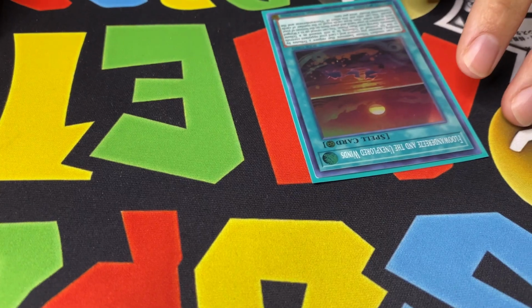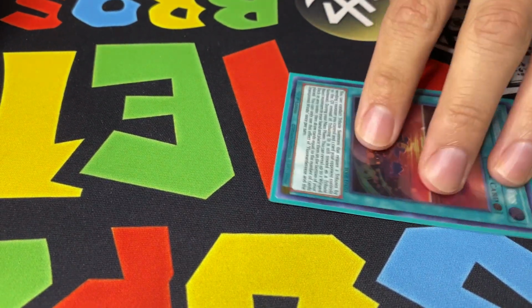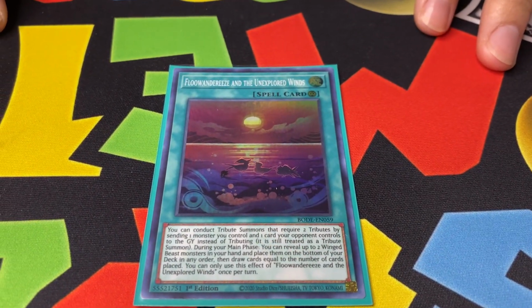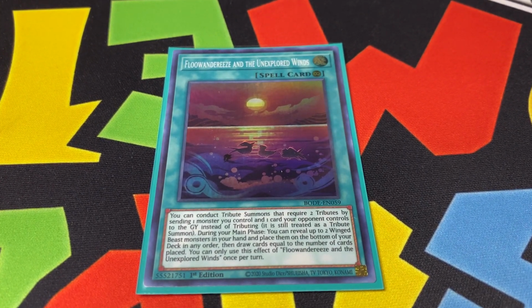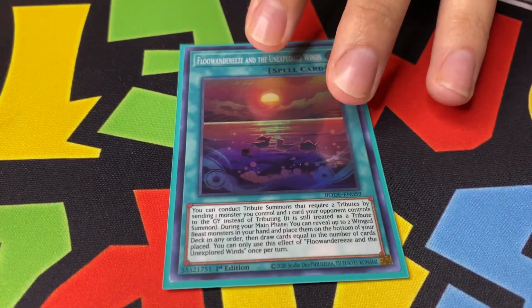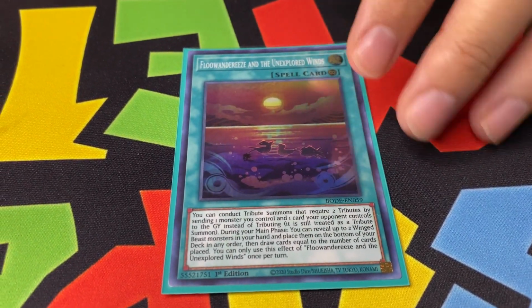Also, its second effect: during the main phase, you can reveal 2 winged beast type monsters from your hand, put them back into your deck, and then draw 2 new cards. So it's almost like a Cosmo Town that reshuffles your hand in case you need to draw some more.